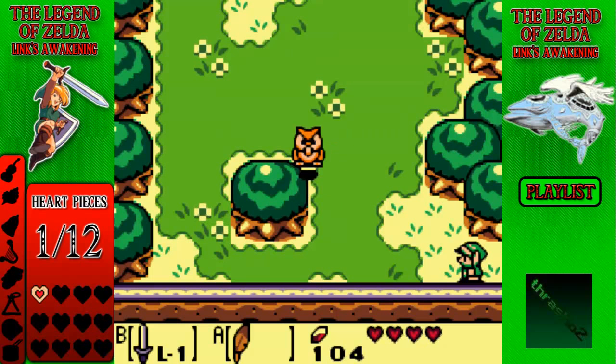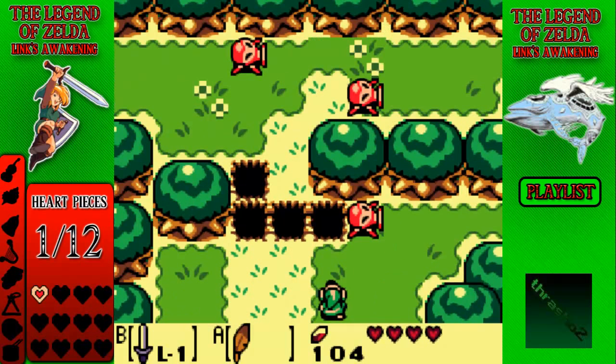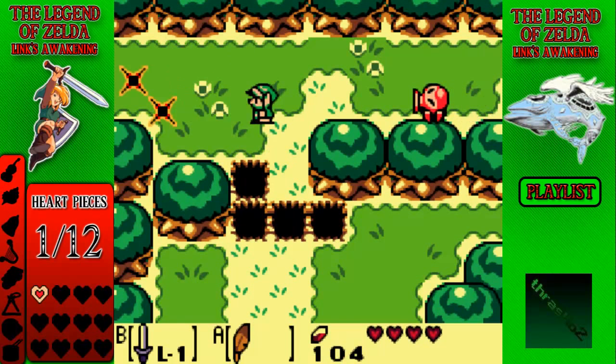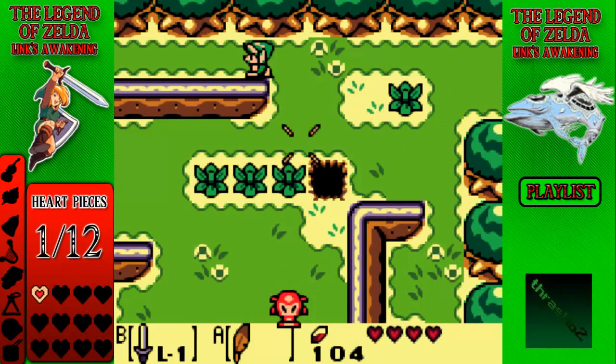Hoot, indeed. Alright, so that's Kepora Gebora. So apparently next we have to go up to the swamp. But there's kind of a thing: I want to get some heart pieces first, and get us up to 5 hearts, because the more hearts the better.